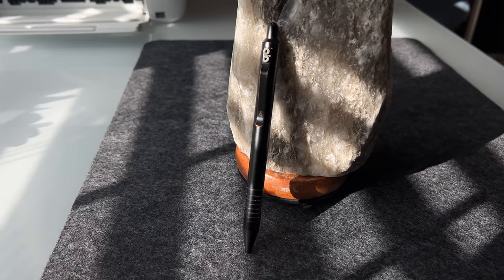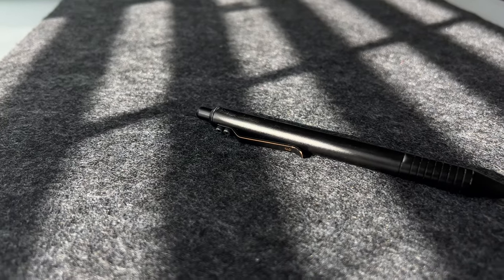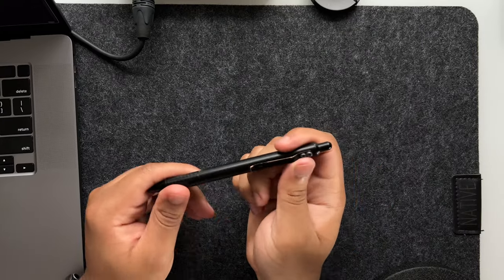So starting from the ones, again, the least carried to the most carried. The least carried one that I have, I think this is the Everyman Grafton pen. And this pen is all right. I will say that the paint and the finish sort of wore off over time. But the clicking mechanism is super satisfying. There's not really much to say about this pen.